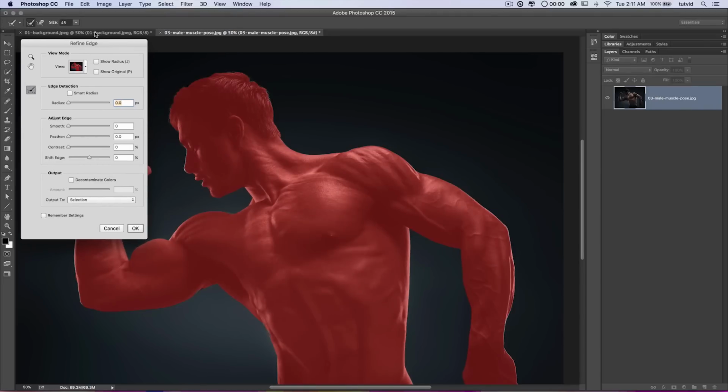And just as a side rant real quick, when Adobe introduced Field Blur and Iris Blur, they didn't get rid of Gaussian Blur. I really don't understand why they got rid of Refine Edge. I really don't. I don't know. It doesn't make sense to me. When they introduced the Healing Brush, you still had the Clone Stamp tool. Why get rid of Refine Edge? I don't know. You know, it's not a selection tool. It's a refinement tool. You begin with a selection and you can refine it in Refine Edge.